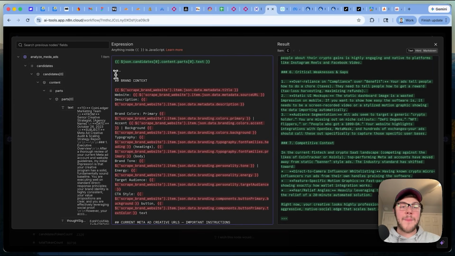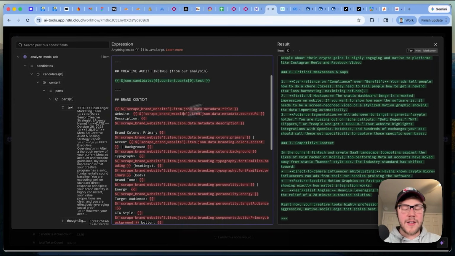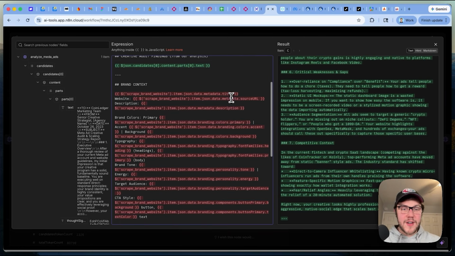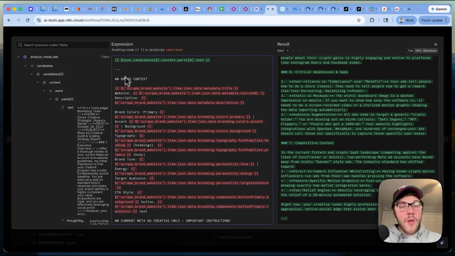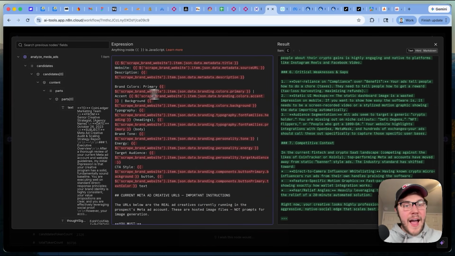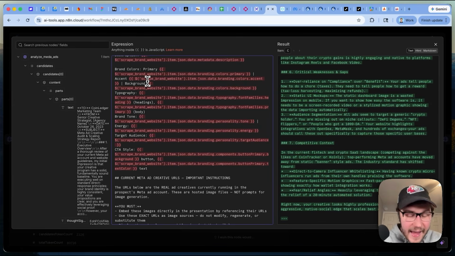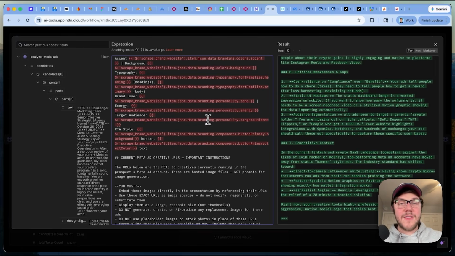Going further, I'm going to also re-include our brand context because this is a presentation generator. We want to make the client's brand appear consistent across all these generations. And so we're going to be including all of the CoinLedger information here, like how the heading looks, what the description of the site is, what are the fonts used, what are the text sizing elements, things like that all get included here. So it's going to be very useful for the Gamma presentation maker to actually go off and generate something that's useful and is going to resonate with the prospective client.